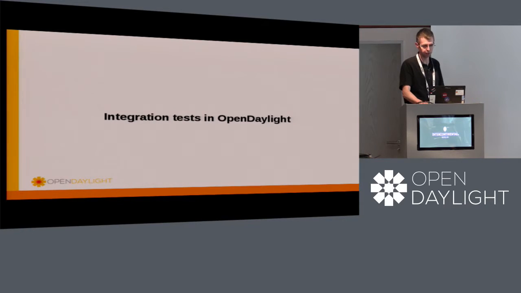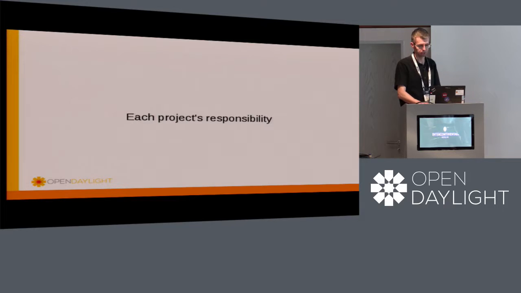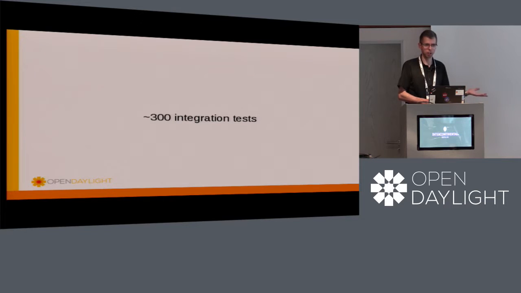Integration tests in OpenDaylight. Same as for unit tests, these are the responsibility of each individual project. Some projects have lots of integration tests, others have none at all. There's no big cop that tells them they're doing things wrong. But we still have around 300 integration tests. That's 100 times fewer than the unit tests, but it's still quite a large number because integration tests take a long time to write, and they tend to take a fair amount of work to maintain as well.